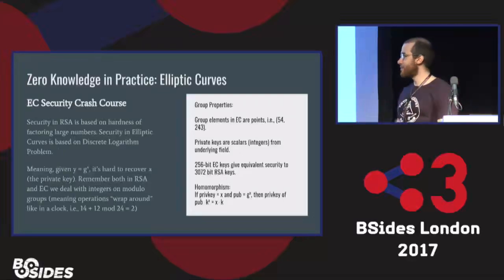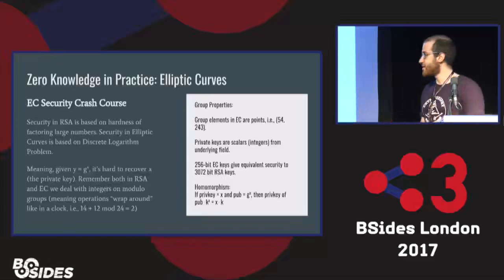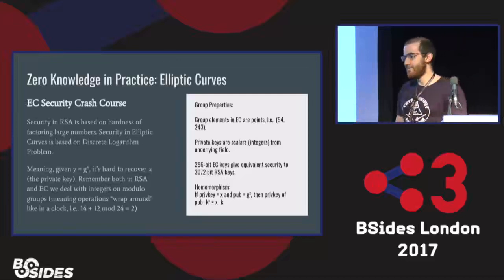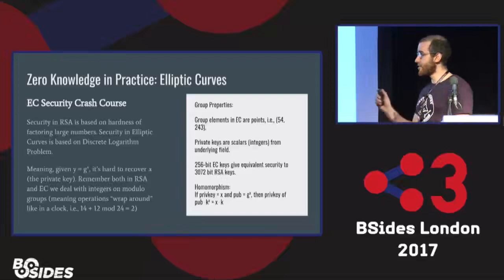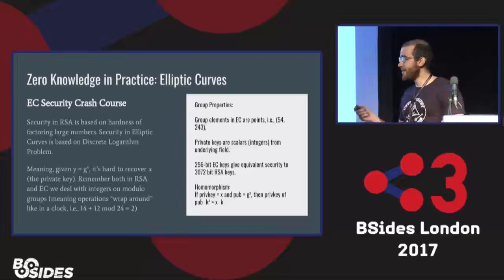For the people who sometimes worry the curves may not be safe, there's all that stuff about the NSA, blah blah blah. Not really, because for a 256-bit field, just counting from 1 to 2 to the 256, not even generating signatures or trying to generate keys, takes more than the lifetime of the universe, even with a sun-sized computer at theoretical max efficiency. And even with quantum computers, if you use this right, it still doesn't really break it.